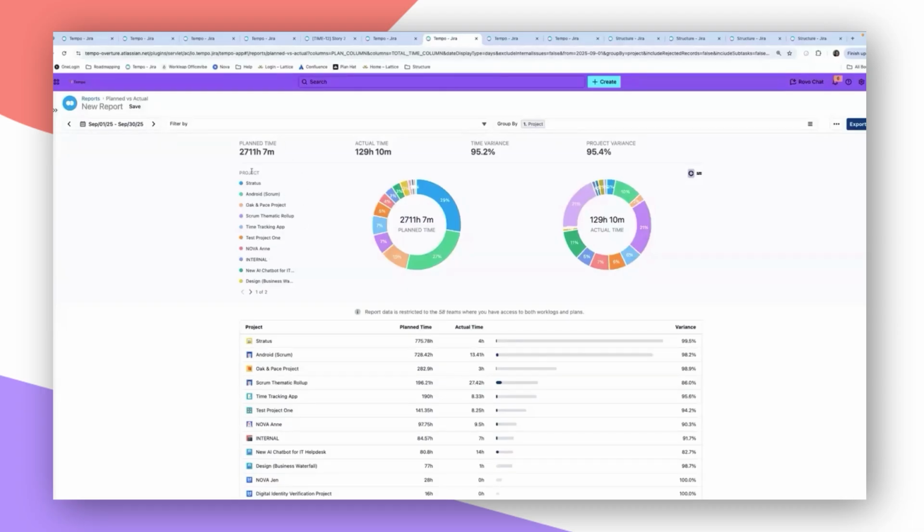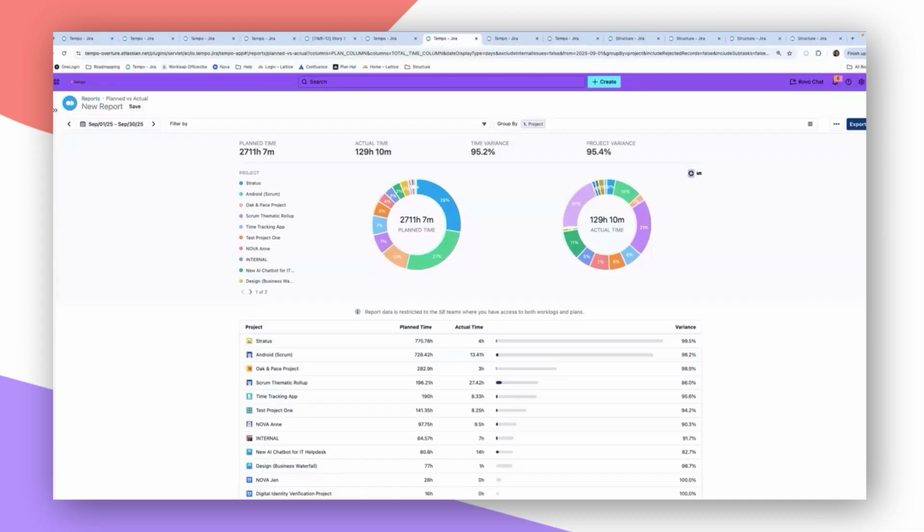You can see exactly which projects you're working on, how much time was planned for this, and here you can see the variance, a 95.4% variance here. And you can see for this project, actual time was 4 hours, and the planned time was almost 800. That's usually unheard of, but once you have this data, you can start to really change your planning, and it's going to give you the data you need to start changing things within the way your systems work.